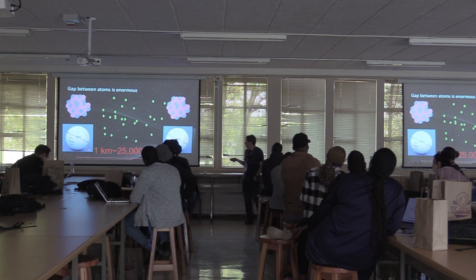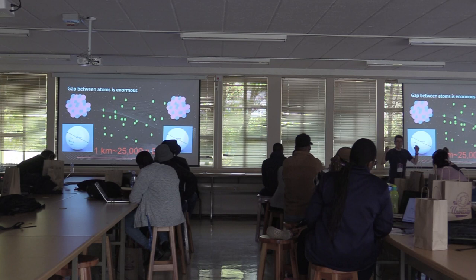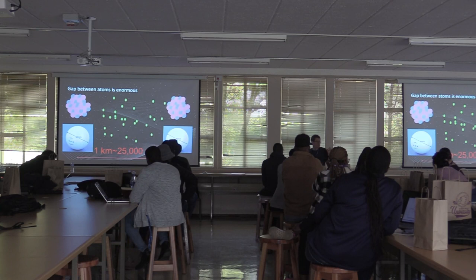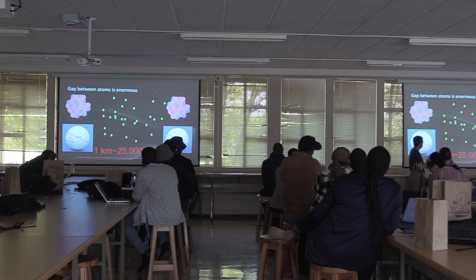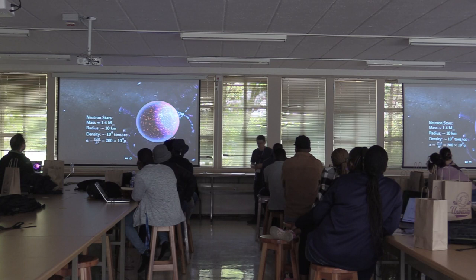And we can get amazing compression. If you were to build two iron atoms and they were the size of a ping pong ball, the actual distance between each other because of their electron clouds would be a kilometer. So it's 25,000 times further than the diameter of the nucleus of an iron atom to the next iron atom. You can imagine that if you get rid of all the space between them, you can make something super dense. That's what happens at the end of the life of a big star. The pressure gets so intense that the electrons can no longer resist the protons in the nucleus, they form neutrons, and you end up with a neutron star.